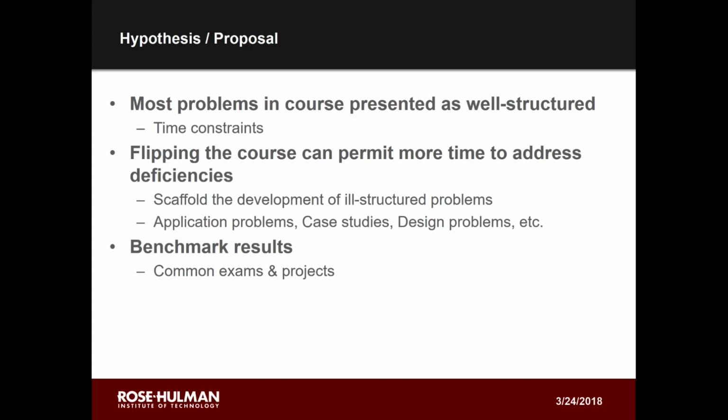So my proposal is that if I flip this course and move a lot of the more foundational, straightforward material to an asynchronous delivery online, I can spend more time in class to directly scaffold the development of these ill-structured problems. And this can be done by looking at things like application problems, case studies, design problems, basically any instance where we're taking real engineering systems, decomposing them, and seeing how we can formulate mechanics and materials problems out of those systems.